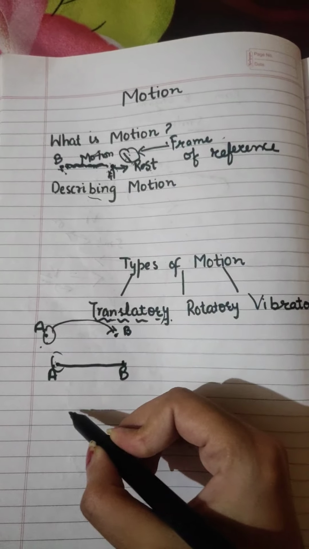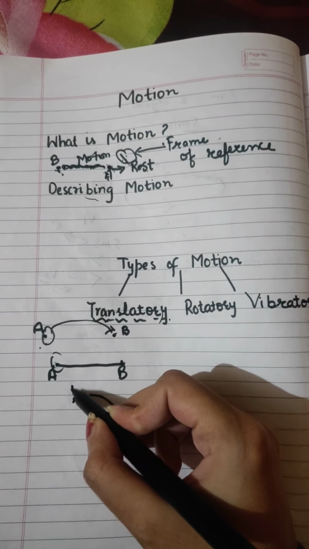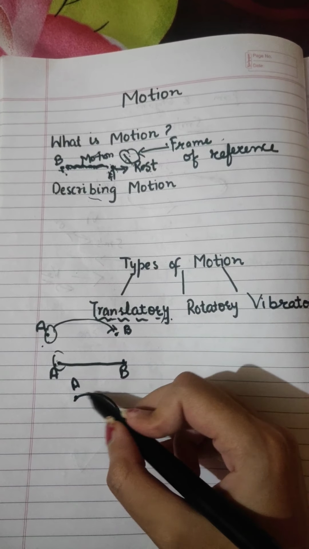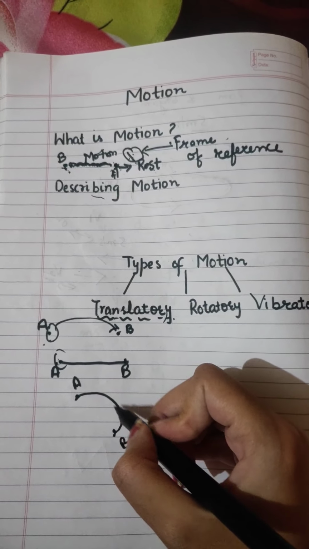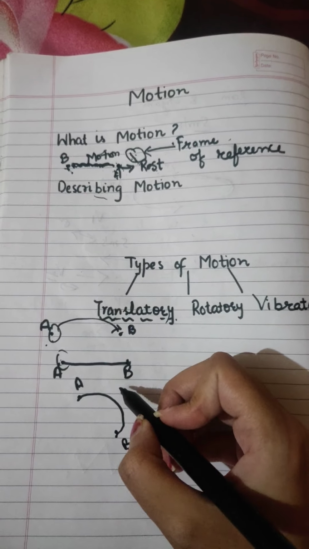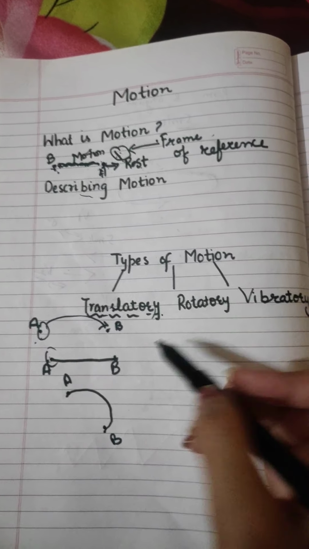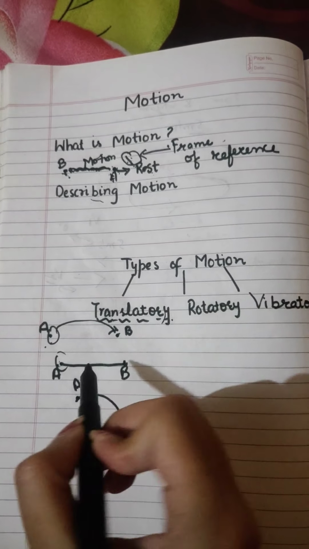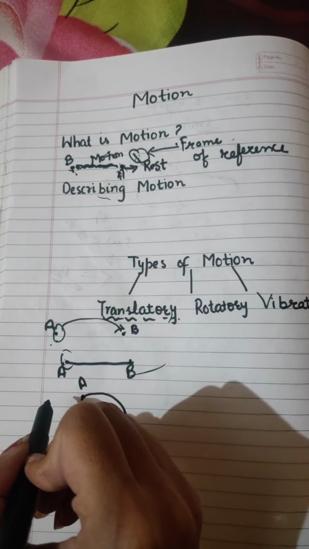But sometimes there are curves on the road, right? So if I'm standing at this point and I then arrive at this point, I have performed motion, I have changed my position, but along a curved path. If you are changing your position along a curved path, then you can call that kind of motion curvilinear motion. So this is an example of rectilinear motion, and this is an example of curvilinear motion.